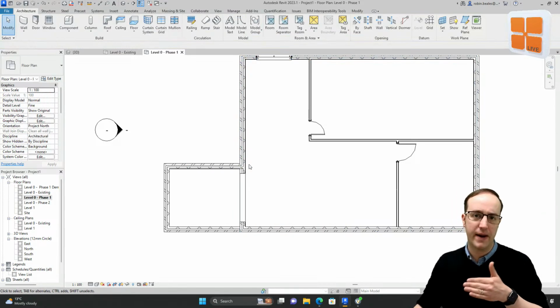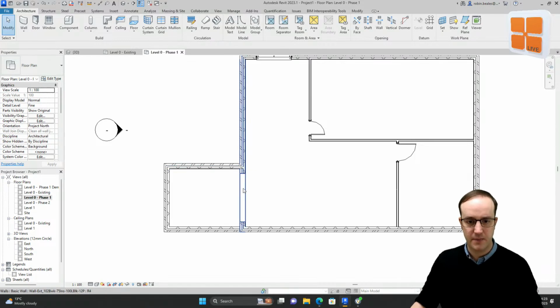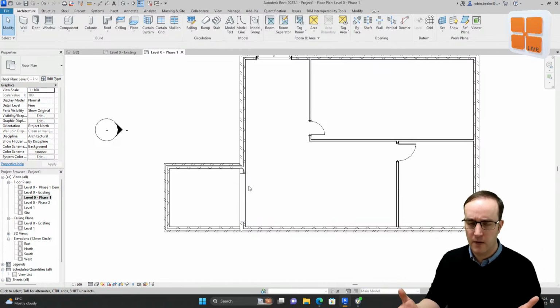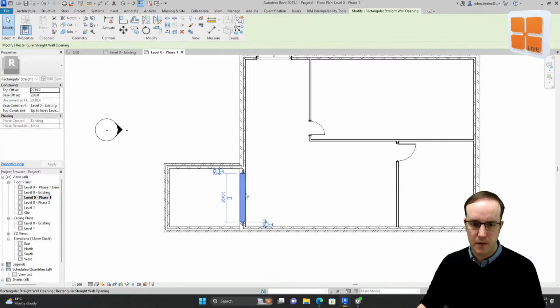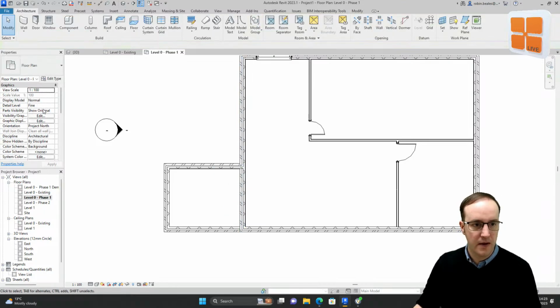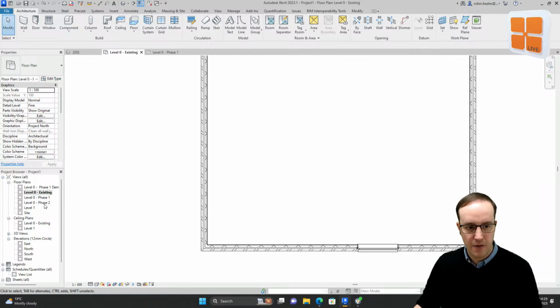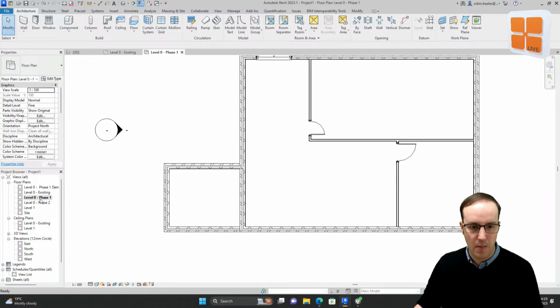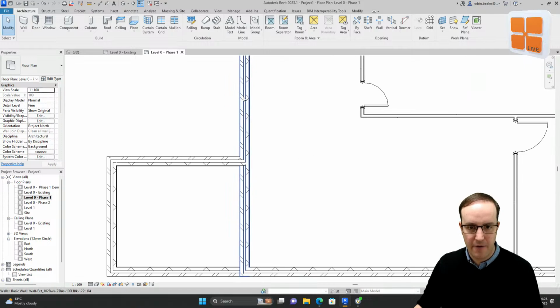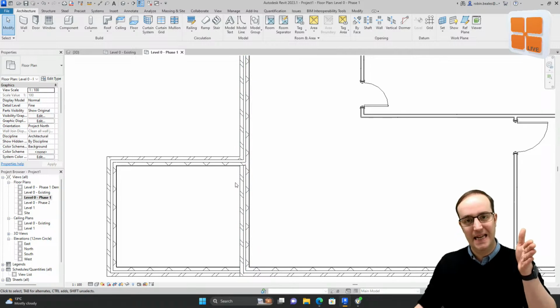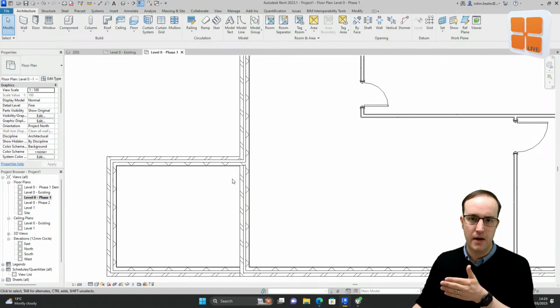Just think about how you're drawing it in Revit and what it's trying to do from a filtering perspective. It's very difficult for it to use this wall opening tool on a wall that's created in existing when that opening, which is only existing on the wall because of the wall, exists in the phase after. So in this instance, what you might want to do is on your existing plan, think about this wall and how you're splitting it up. So you might say that you want to have that wall drawn into parts on your existing plan so that you can quite easily delete it or add the opening specifically in the phase plan.